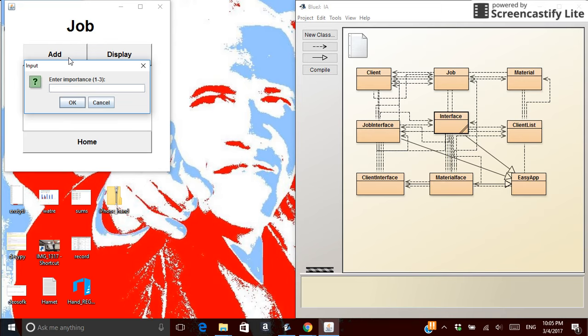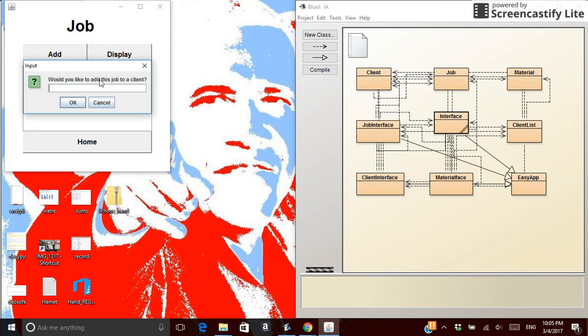If this weren't a kitchen, and it was perhaps a larger wiring project or electrical project, it might be more important than a kitchen or just a simpler fix. But since a kitchen is pretty important, I'd say it's an importance of 2, and that will later affect how the jobs are displayed on the display.